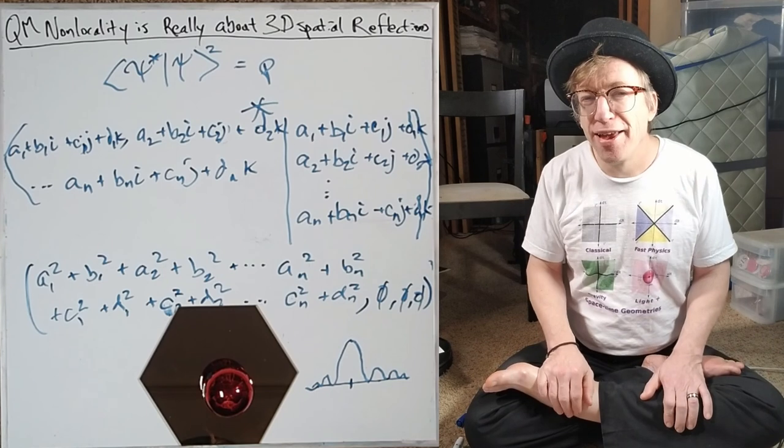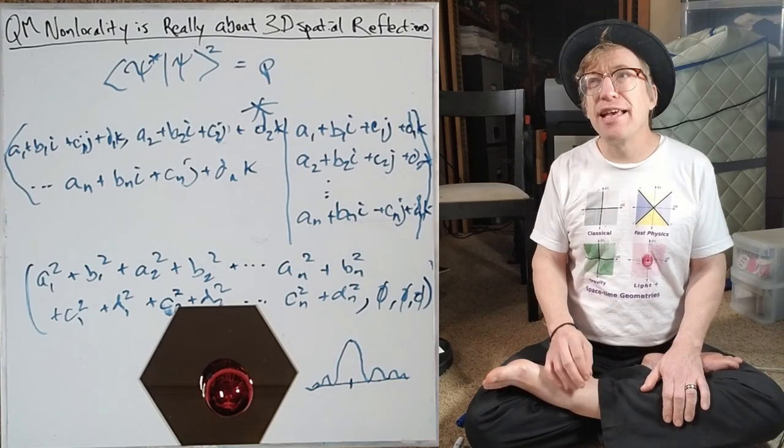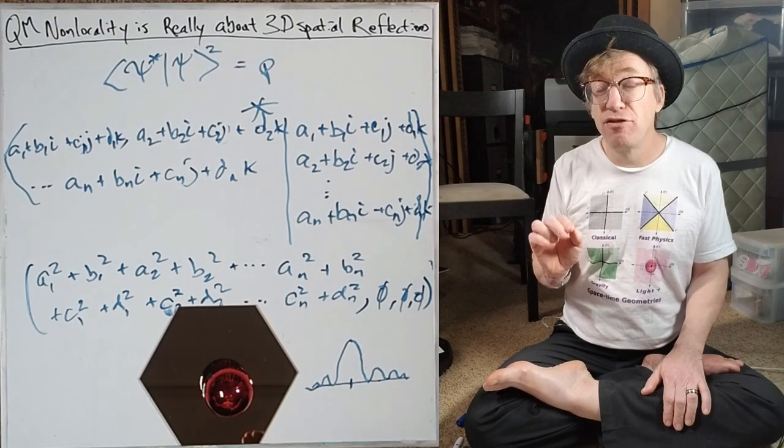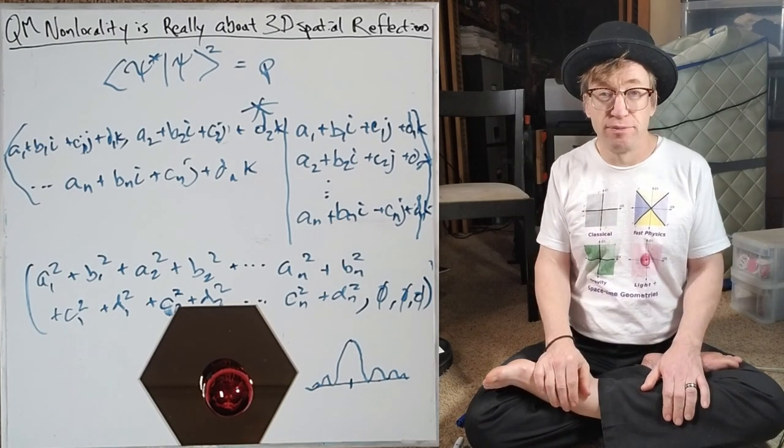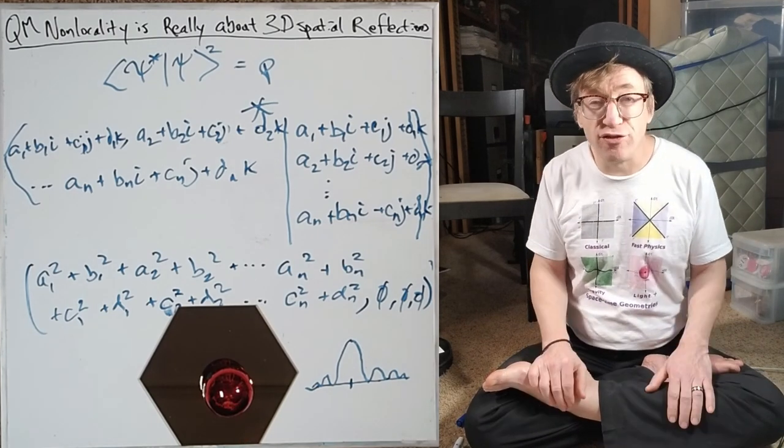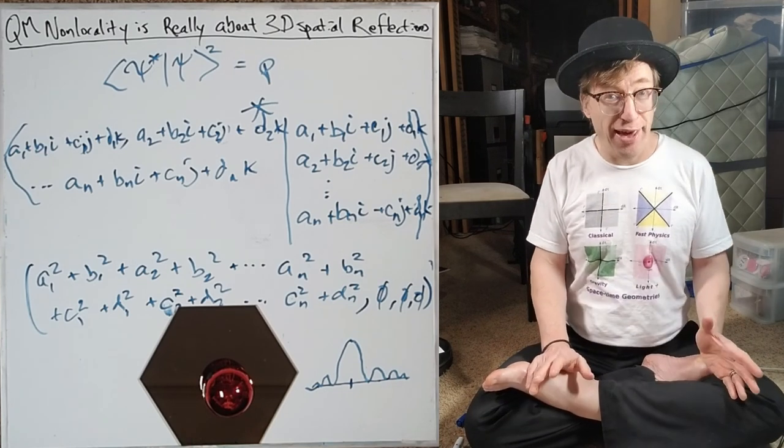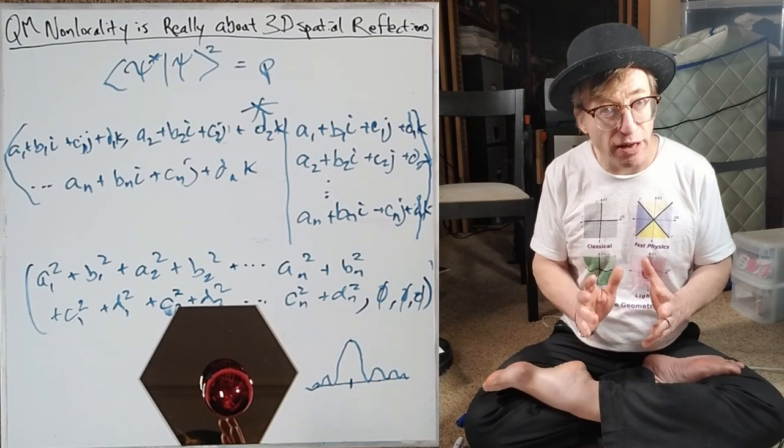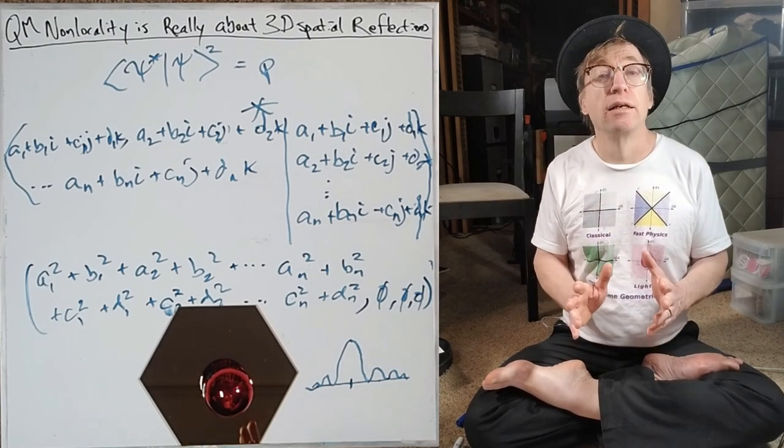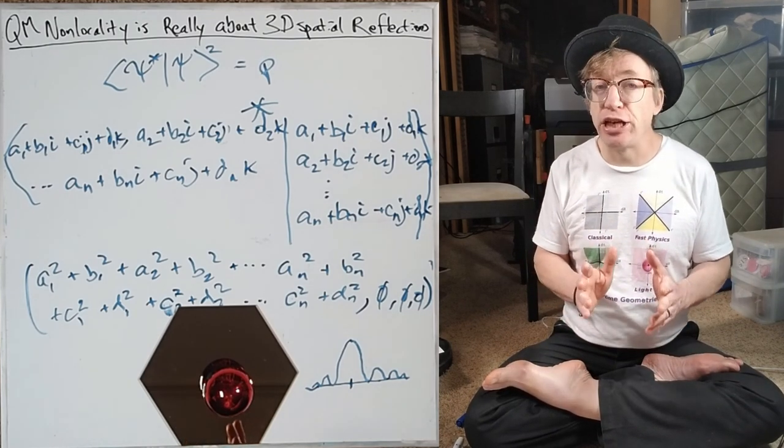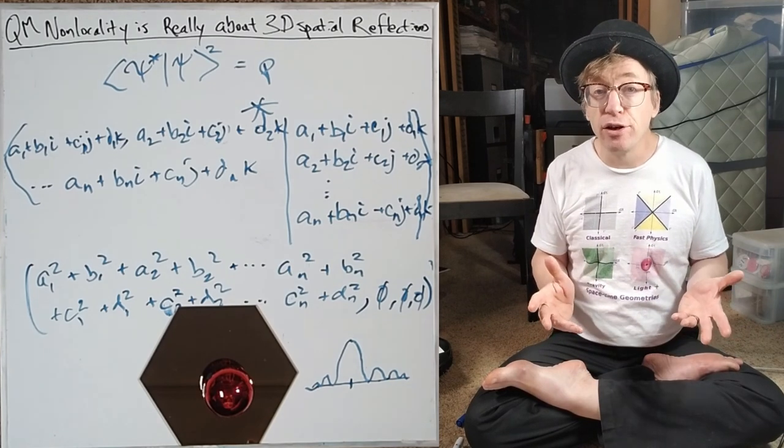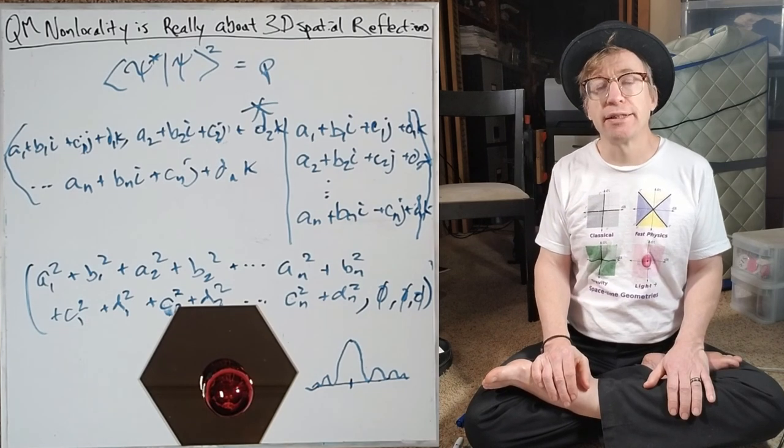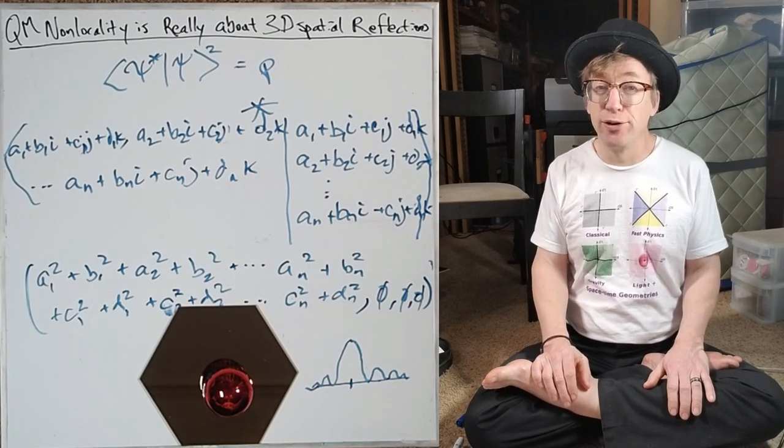In a certain way, you could say it is a hidden phase variable hypothesis. We always treat the phase as boring as we should. But we're not treating that boring thing correctly. It really needs a j and a k. And then you have a physical explanation, mirrors, as to why quantum mechanics is a deeply weird subject.